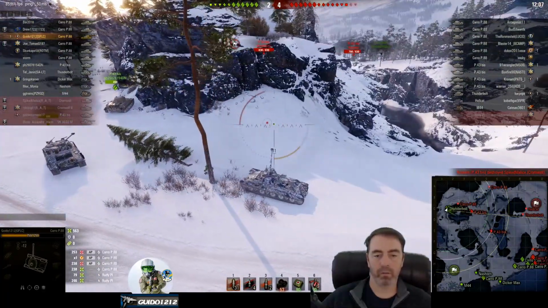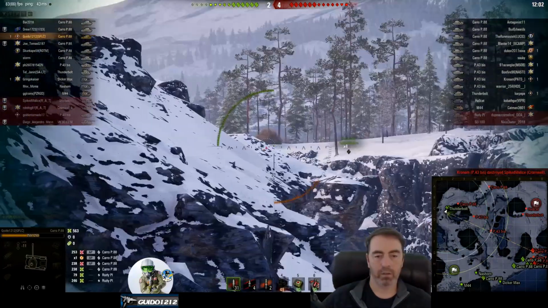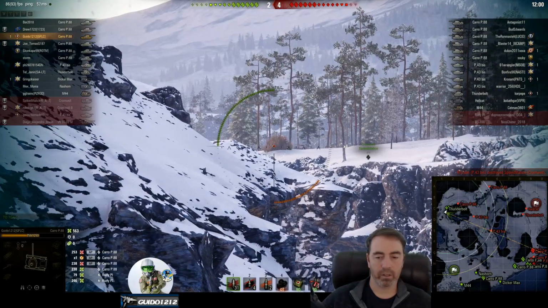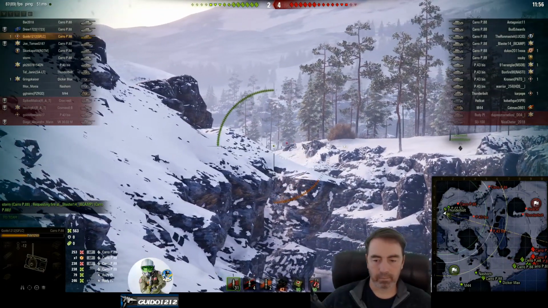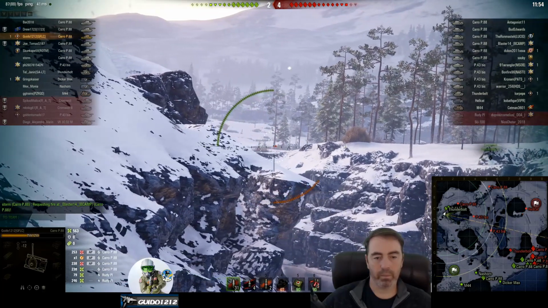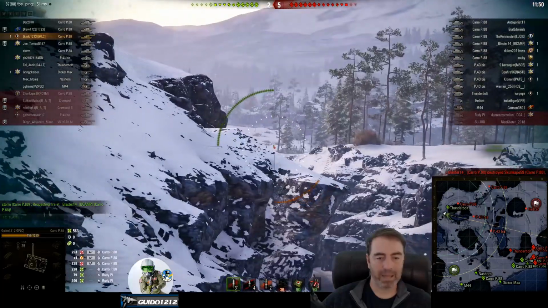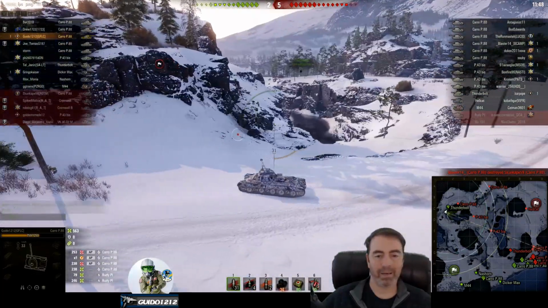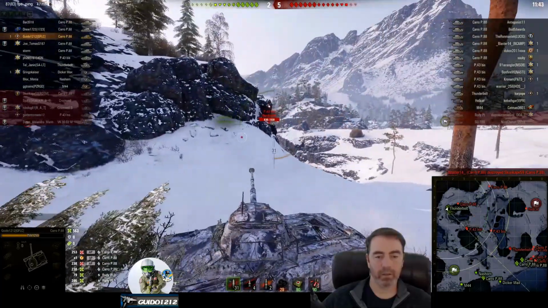I see this P.43 BIS moving up. Hoping I can maybe get a shot on this guy. I am offering side armor to him here, so a little bit dangerous. All the way back here. I'm thinking maybe he's around this corner. No, that's that 12 km/h backup speed. We'll just zing forward right here and get out of the way. And there he is. Oh, geez.